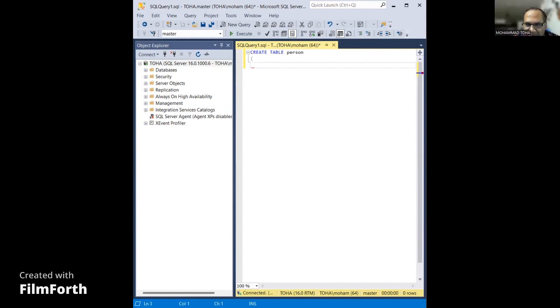I just showed you the syntax, and now I'm replacing all this syntax with appropriate values. I just gave you a skeleton of how to create a table, and in that skeleton I'm putting all the things: the table name, what my first column name will be, what my second column name will be, what kind of data type, what the length of the data type is, all these things, right? So you have to write it. It will not come automatically. So everyone write it.